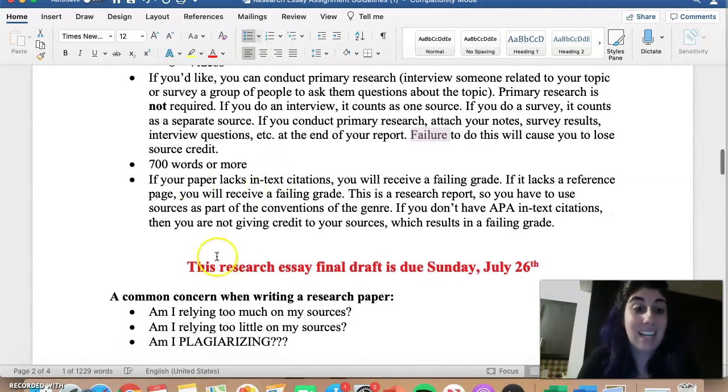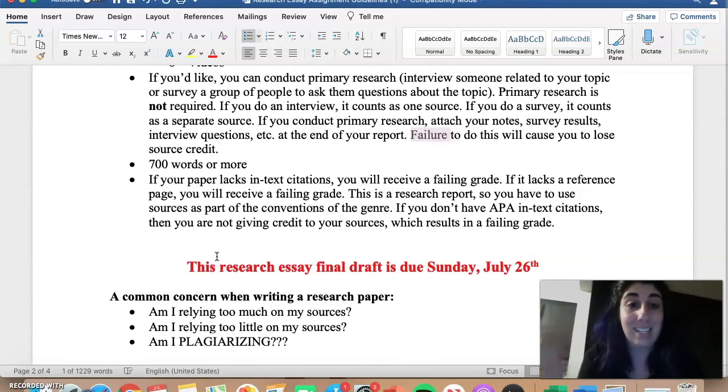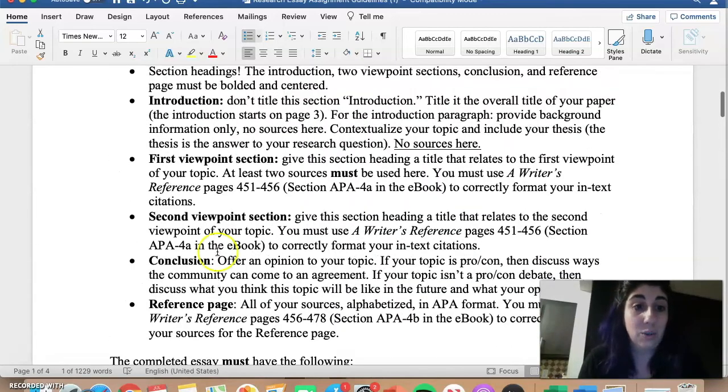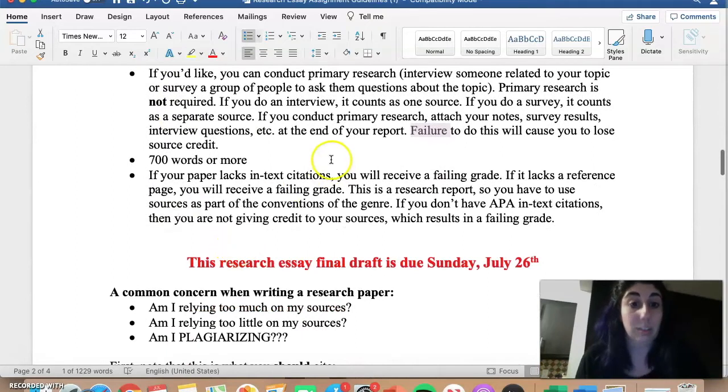If your paper lacks in-text citations, you will receive a failing grade. If it lacks a reference page, you will also receive a failing grade. This is a research report, so you have to use sources as part of the conventions of the genre. It's a research paper. So if you don't have any APA in-text citations in the first viewpoint, second viewpoint section, it will cause you to lose source credit.